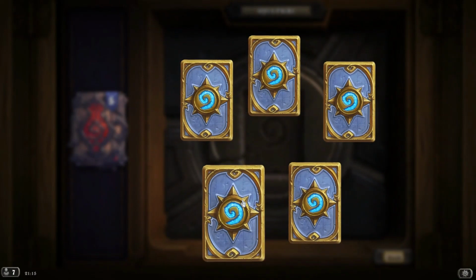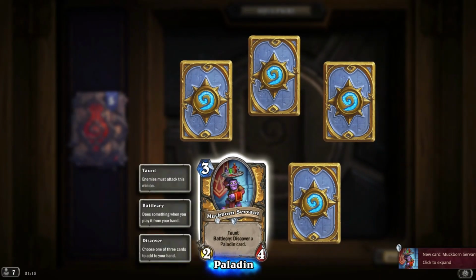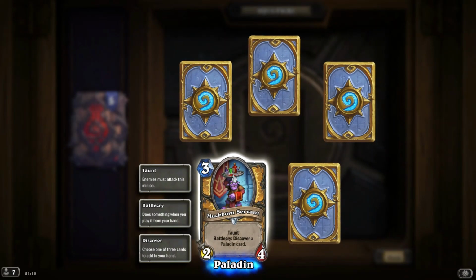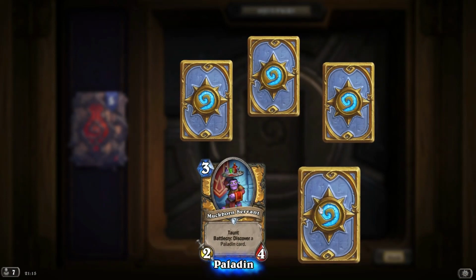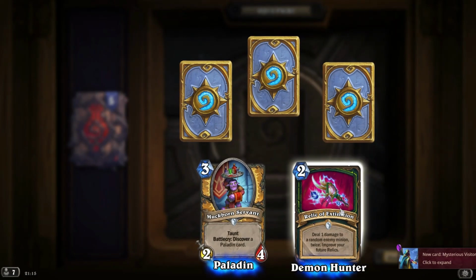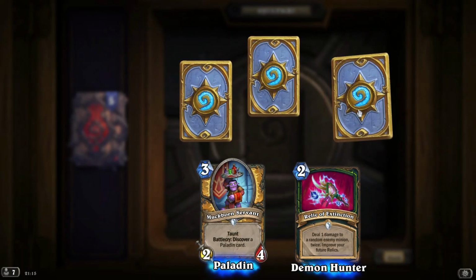Another epic. Ooh, look at this. So, Muckborn Servant, taunt, Battlecry: discover a Paladin card. Card draw, taunt, what more can you ask for? Brilliant card. Yeah, that's quite an easy pickup in any deck that you see it in for Arena. A Relic of Extinction we've already talked about. Again, getting a lot of these stacked can be pretty good in Arena and could cause massive problems later.